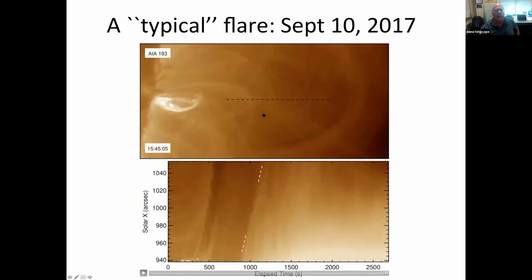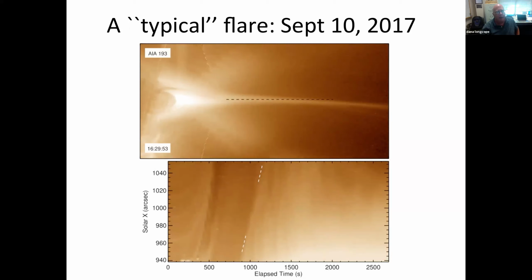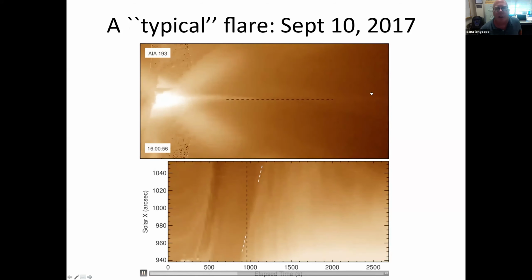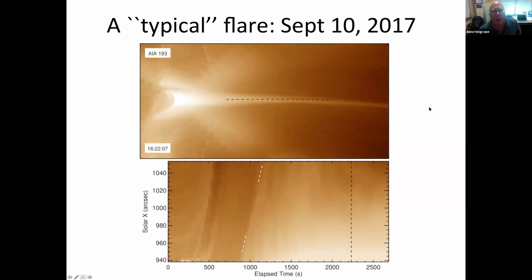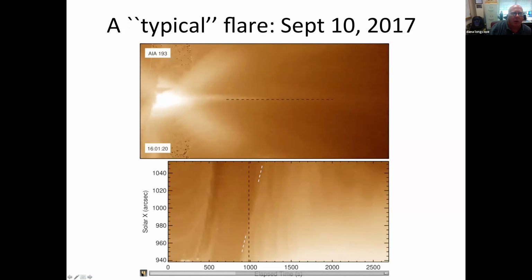All right. I have to show everyone's favorite flare now. I call it a typical flare. It's the September 10th, 2017 flare. It's the most photogenic flare I think we've had. And the reason I like to show this is it actually has two things going on. You see the flux rope, you see this bubble shoot off to the right. That's a coronal mass ejection. That is what you're going to talk about tomorrow. We are not going to talk about the coronal mass ejection.